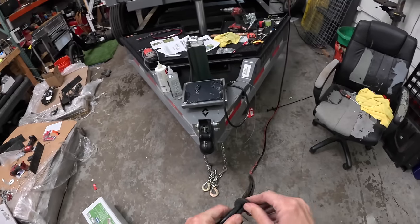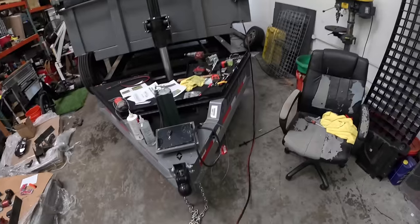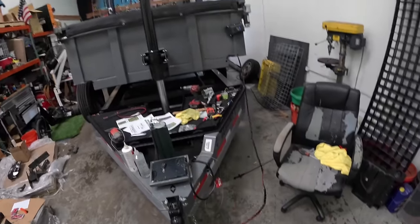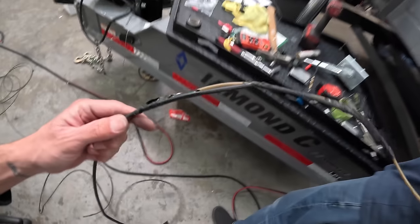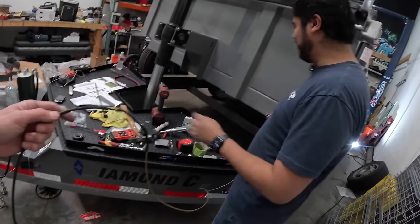Now, putting these grommets on has been a blast. Oh, I think I put it on backwards. Oh, wait, no. We're the right way. Okay, whew. So I totally forgot to put one on behind that. Alrighty, so we got Sergio's secret fishing wire here. Well, we got a couple of different things to put together. All right. I lost the other one.